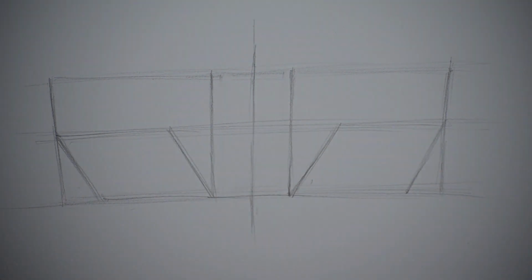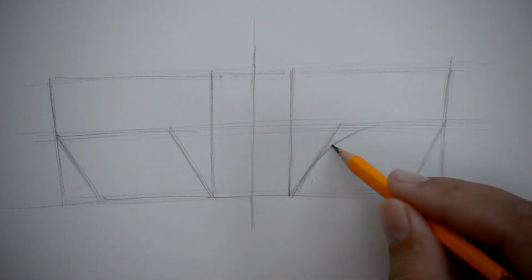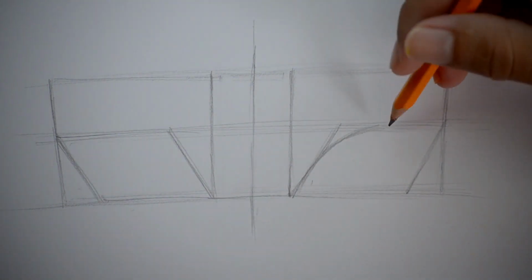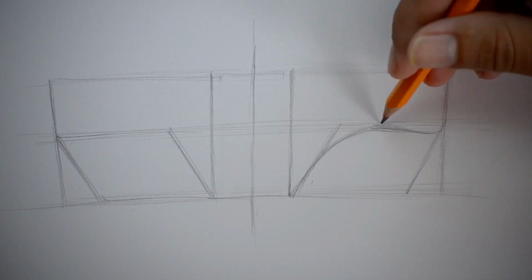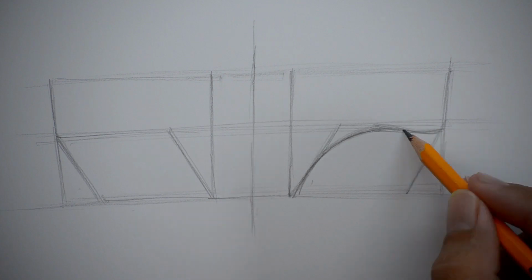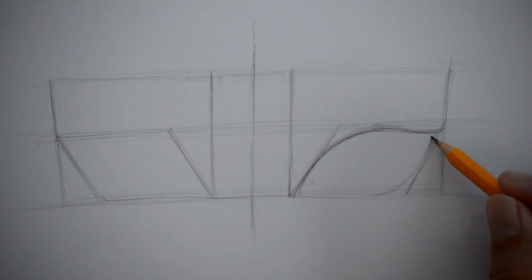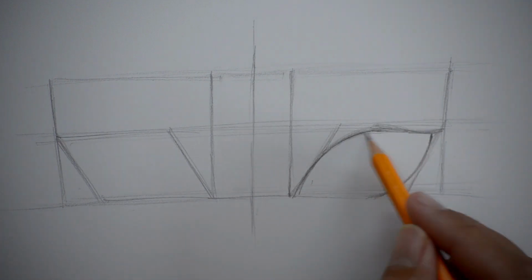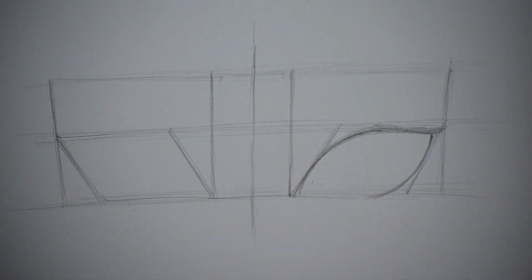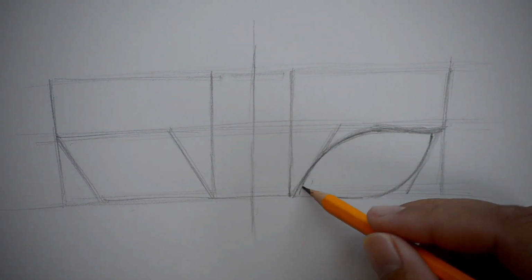And then we're going to start forming the eye itself. We're going to start with the top eyelash area, and we're going to keep it kind of wavy. Like you can see, it's high and then it goes lower as it comes off to the end. Same thing for the bottom: draw a nice curved line, like you can see. And then we're also going to indicate the tear duct.